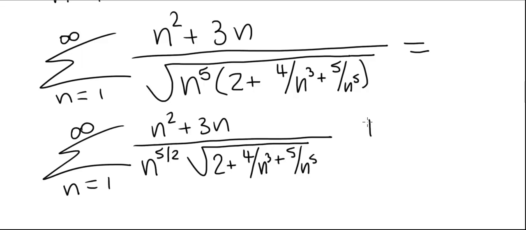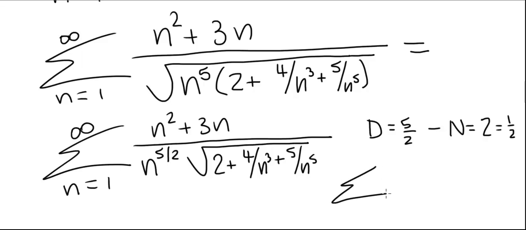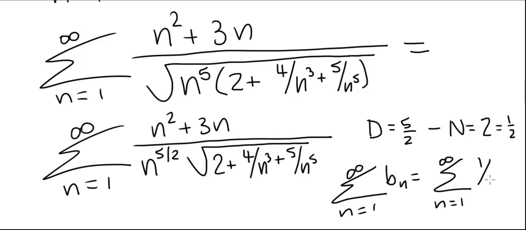We'll start with the denominator, we call it d, the highest power of n, and that is 5 halves. We call n the highest power of n in the numerator, that's 2, and now subtract n from d. So 2 subtracted from 5 halves is equal to 1 half, and that is going to tell us what the choice for the second series, the b sub n series, is going to be. It's going to be the simplest series such that the difference in the highest power of n in the denominator and the highest power of n in the numerator is 1 half. And of course such a series is the summation from 1 to infinity of 1 divided by n raised to the 1 half power.